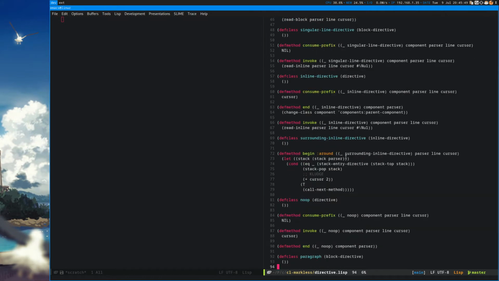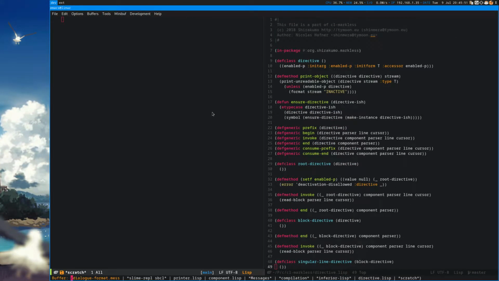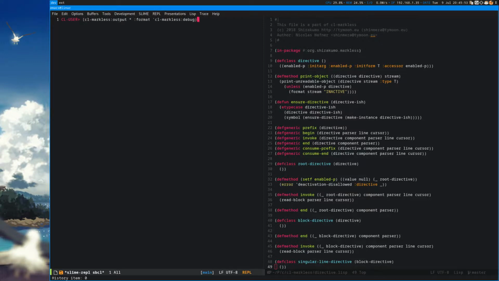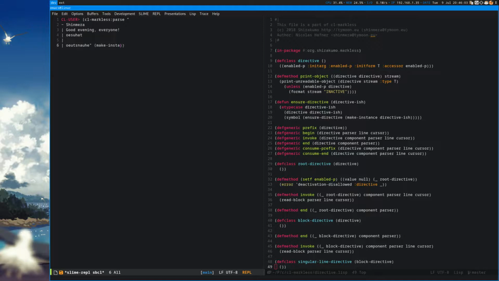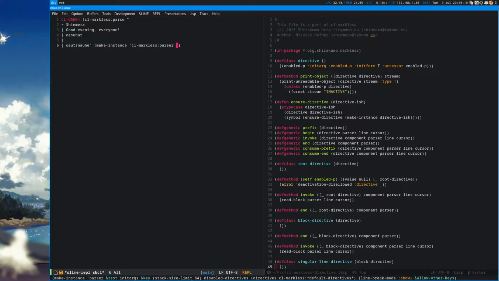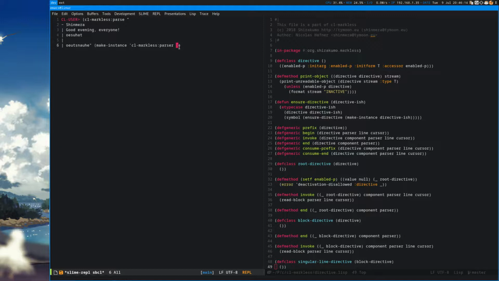If you paid attention to this, I might be going a bit fast, but in the parse we have a T here at the end, which corresponds to a parser instance. This means we can construct our own parser instance, which has different kinds of properties. So you can disable certain directives so that they aren't parsed.